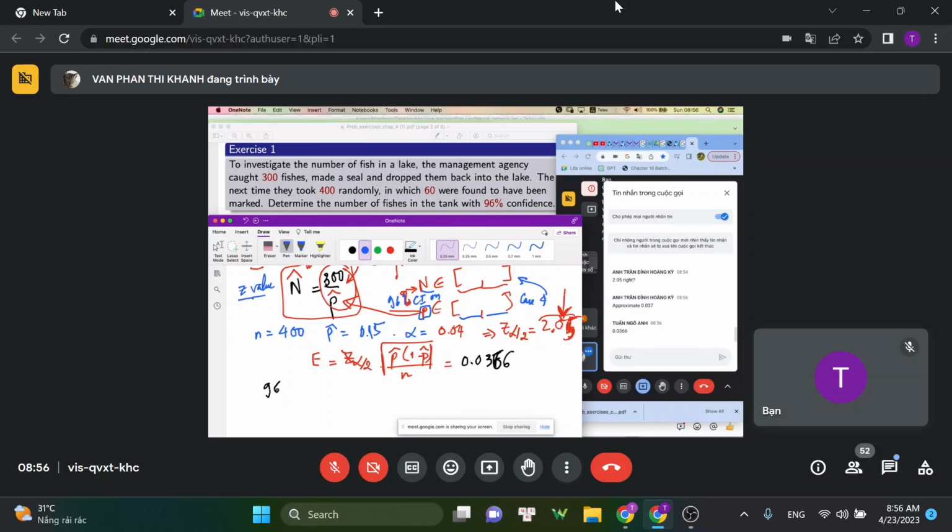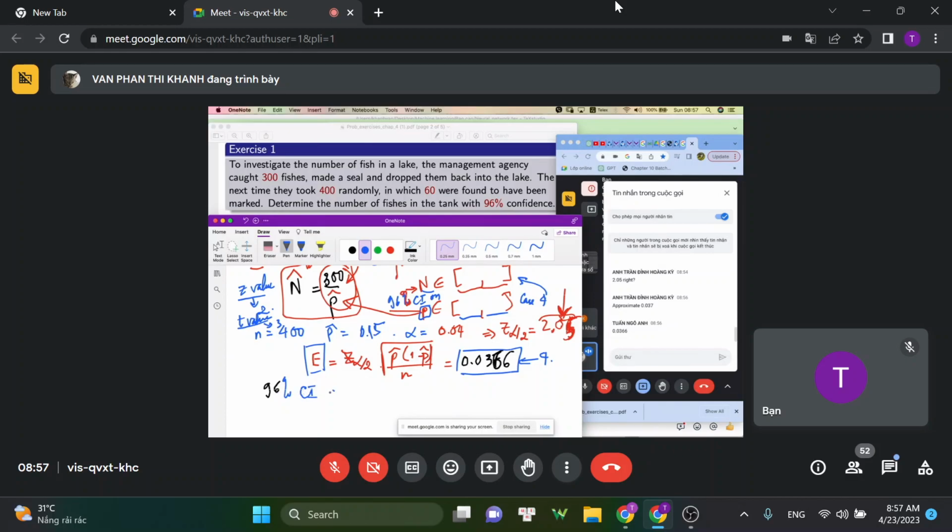So you round it to 2 decimal places for the Z value. For the T value, you round it to 3 decimal places. For general numbers, meaning the interval, the result, the score, for any other cases, round to 4 decimal places. Okay. So it's 0.0366. Got it? Okay? Yes, yes.